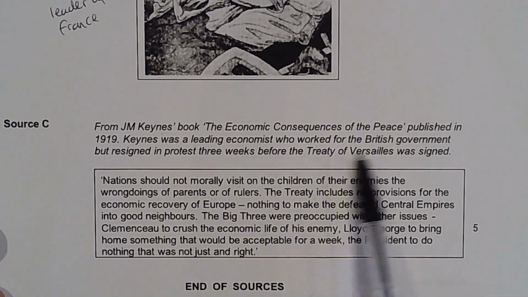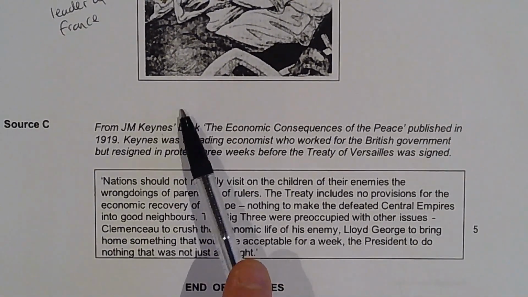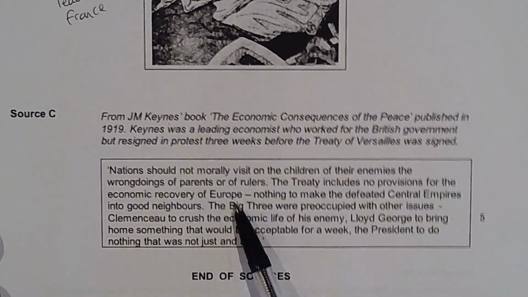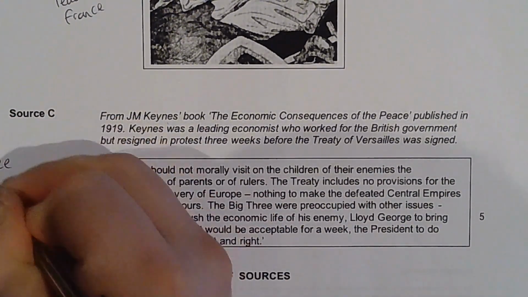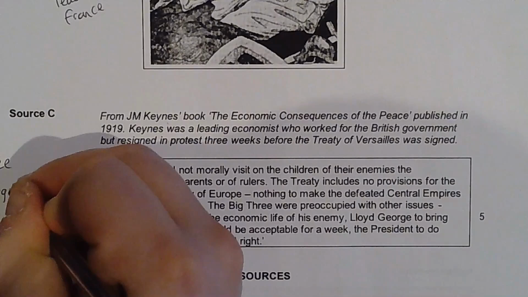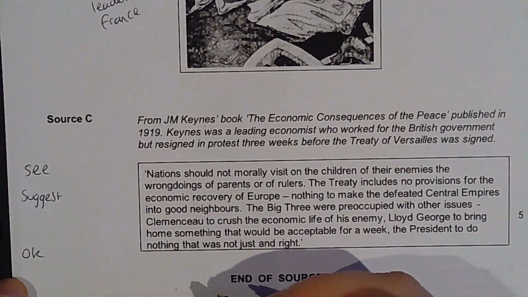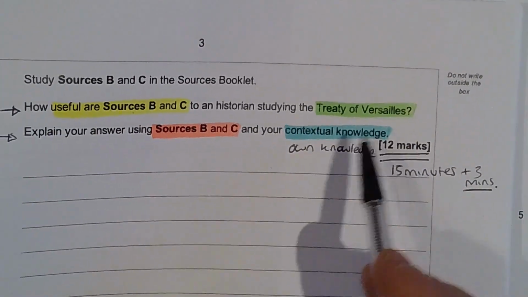So again, we can use this information to help us work out what is happening here, but we don't write about this. Okay, we don't take a quote from this, we take a quote from this. So what can we see? What does it suggest? And what own knowledge do we have about what it suggests? Well, first of all, we need to think and look at something that it tells us about, again, the Treaty of Versailles. That is the focus of the question.